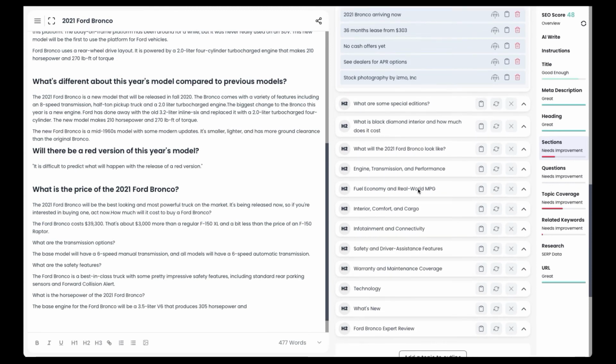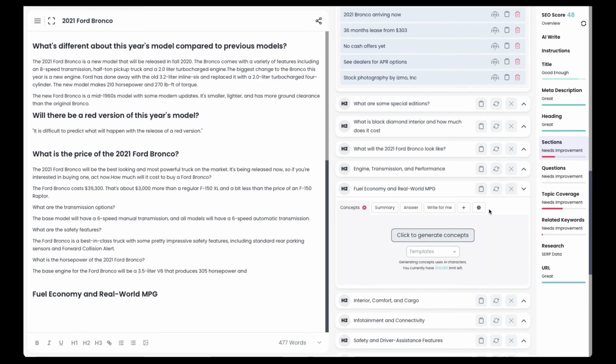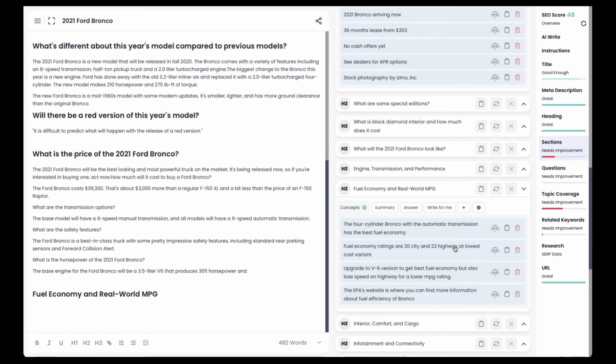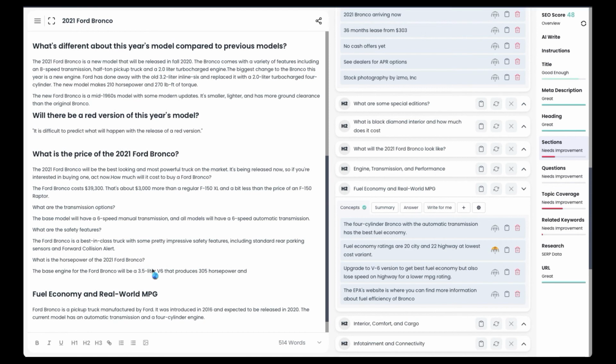Fuel economy, real world MPG. So it drops it in there. I'm going to hit summary. Whoops, not summary. Generate topics. Looks like summary is not working today or on this article. Okay, so what's the question here? The fuel economy. It says this has the best fuel economy, so we'll let this write. But now it's talking about, maybe the next one answers it a little bit better.